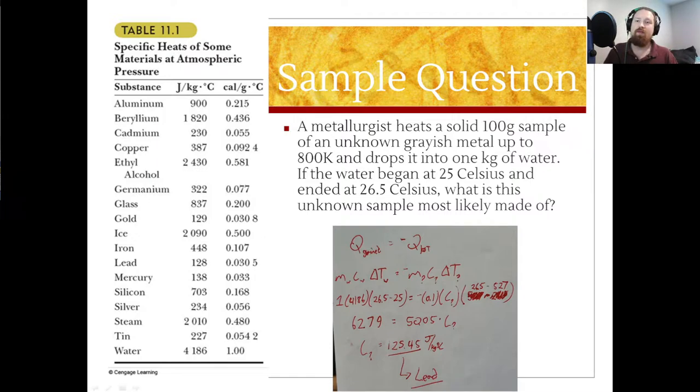So, again, this is a sort of classic trick that scientists used to identify things back before we had other tools and techniques available for that. So, pretty handy trick. All right, so our next concept, next thing that we're going to cover within Chapter 11 is going to be phase change.